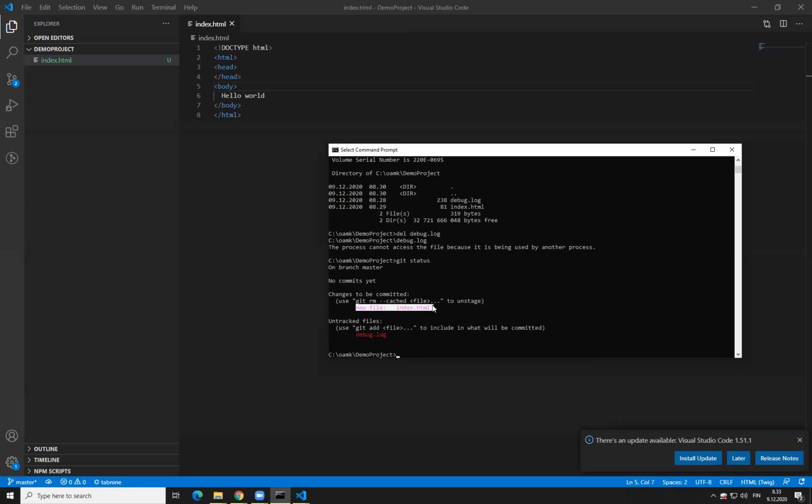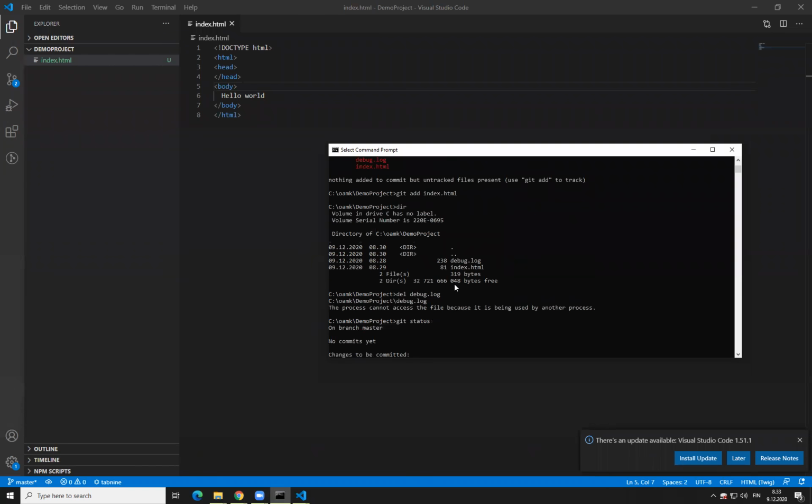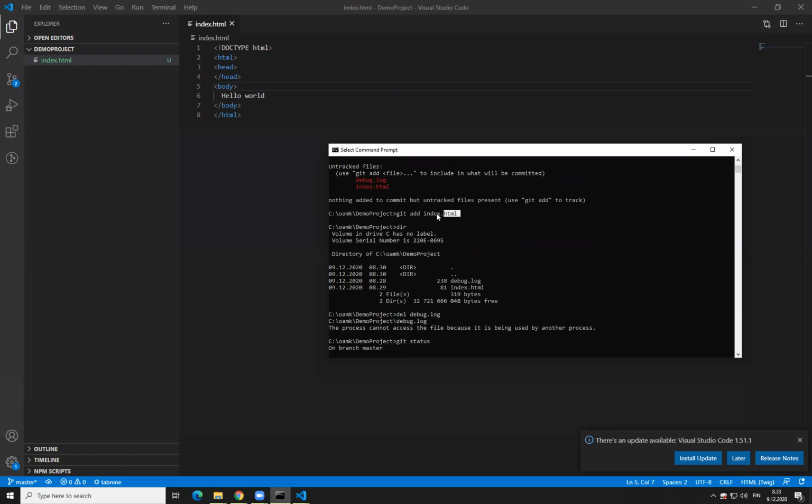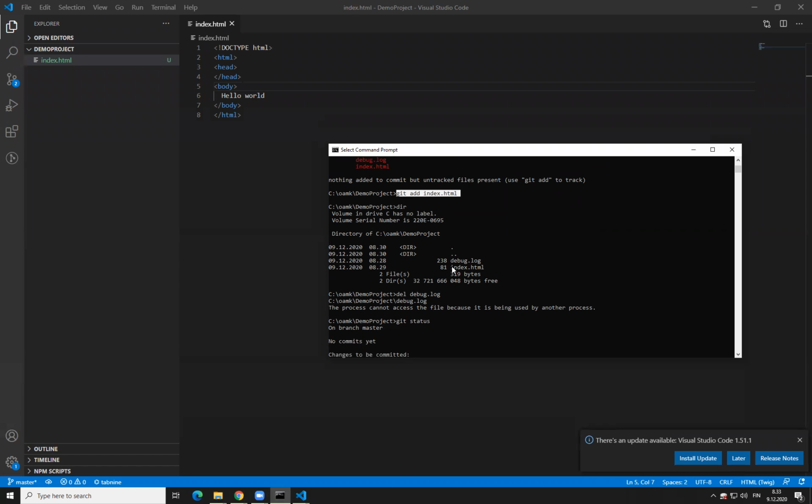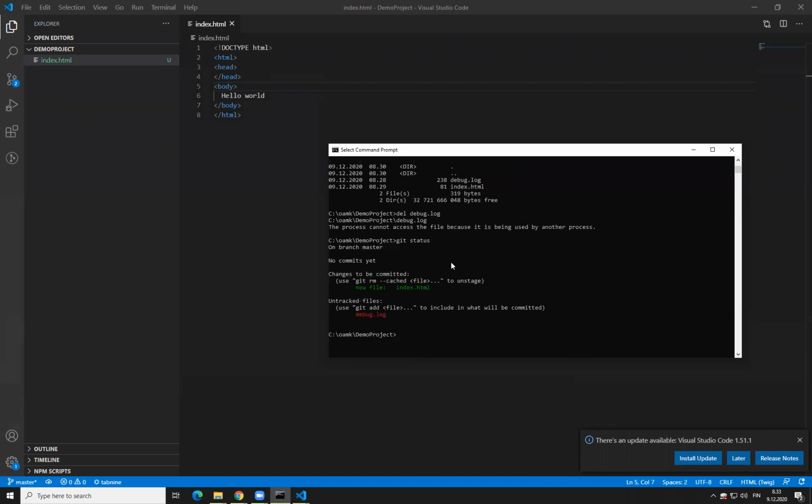This index.html will be used there as a new file. So the command was git add and then the file name. Yeah, we added this file to the staging area here in Git so that it will be part of the next commit.